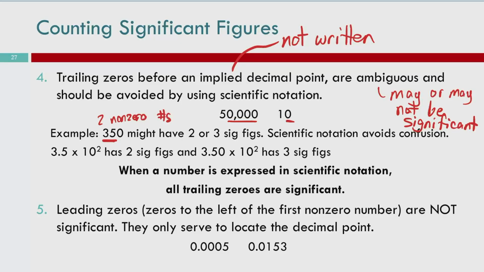These situations are likely to happen at least once during the course of our labs, where you'll get a number like 350 or you'll get a number like 40, and you have to reflect how many significant figures you have, so you'll have to switch it up into scientific notation.